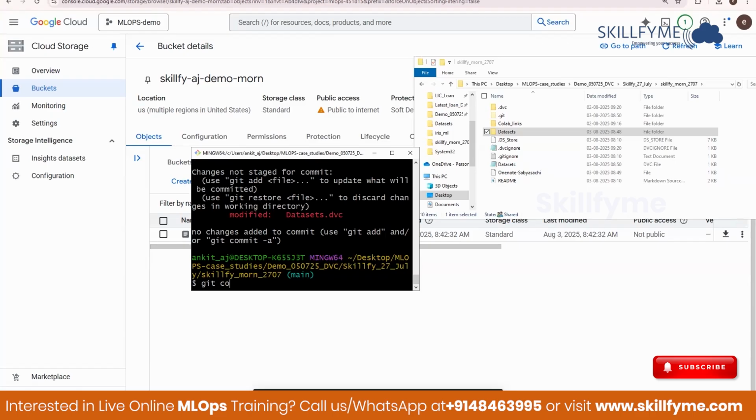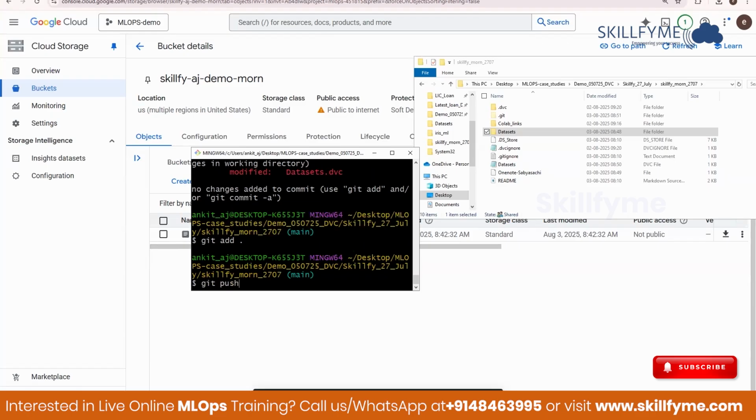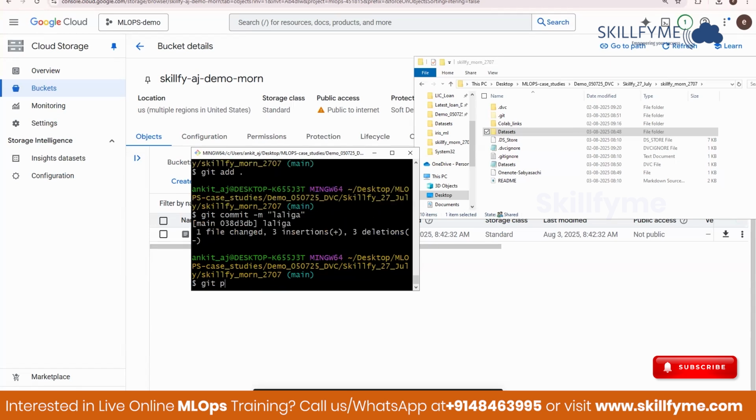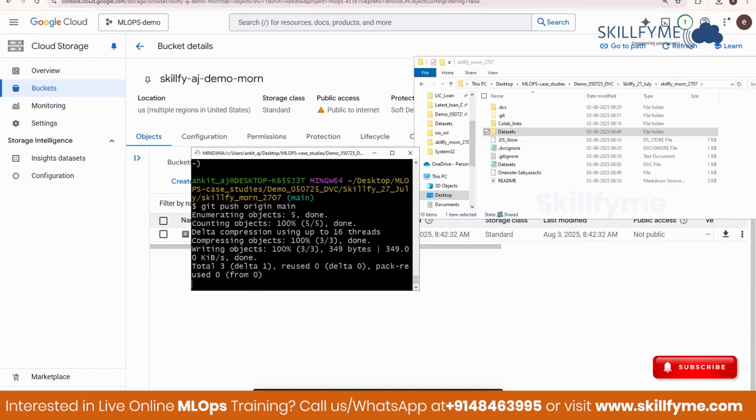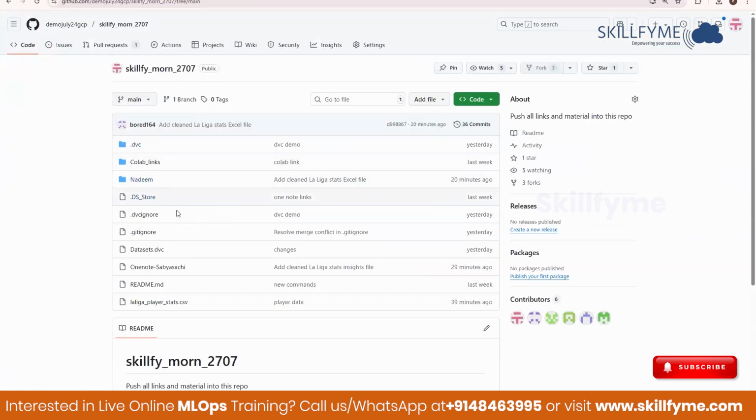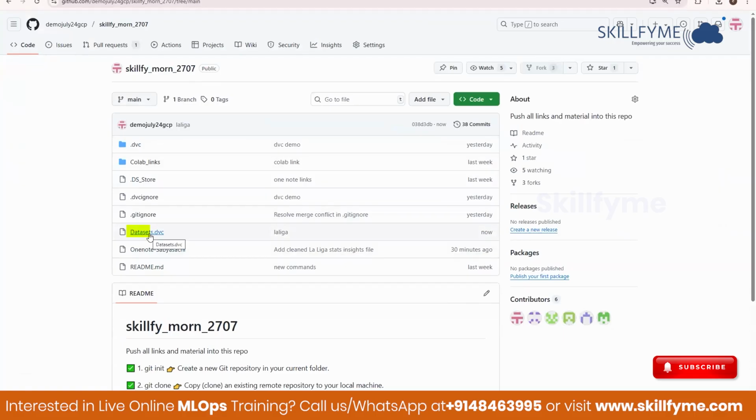Then we can do git add ., git commit -m la liga, and git push origin main. So I have pushed the data locally now. If you see now here, there is no data folder, but my DVC is handling locally all the data.